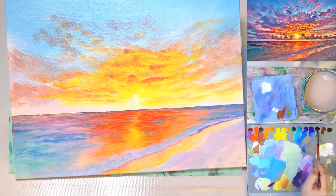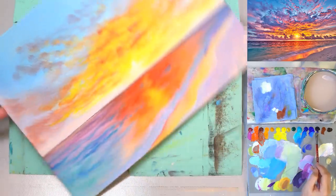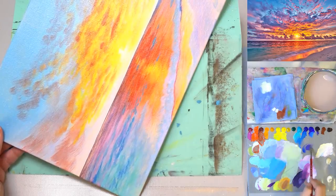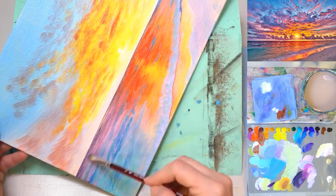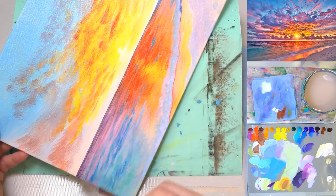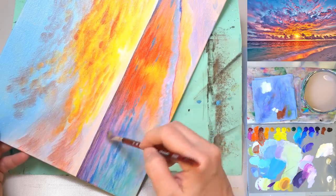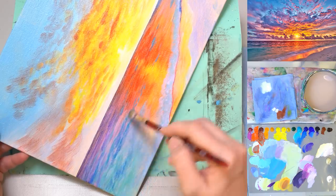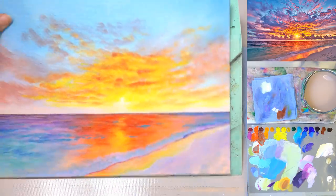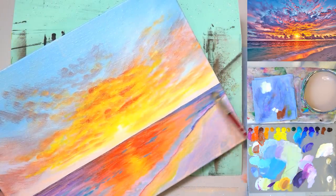And these ones back there are purple, so let's get some purple. And I'm going to use my glazing liquid with that Dioxazine Purple. Make that area more purple. And I see it over here too, so I'm going to add it over here too.